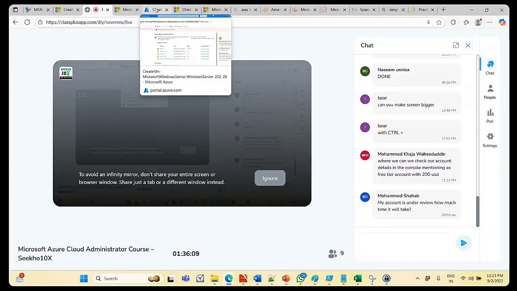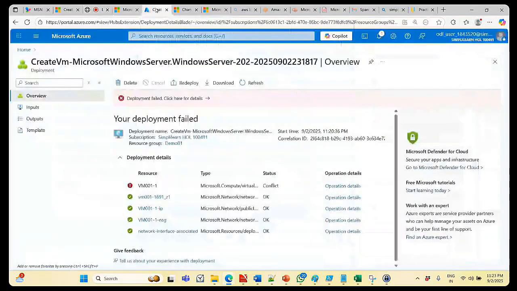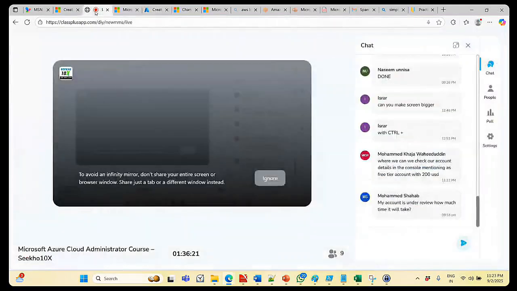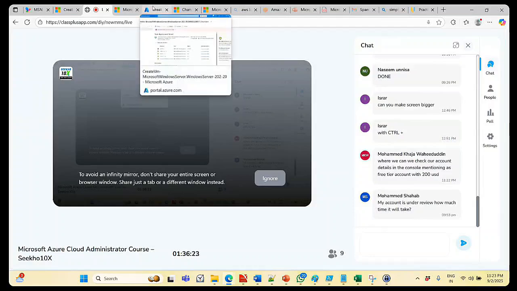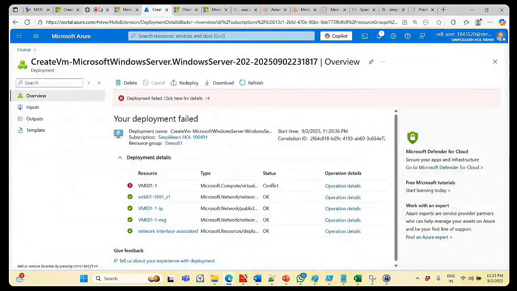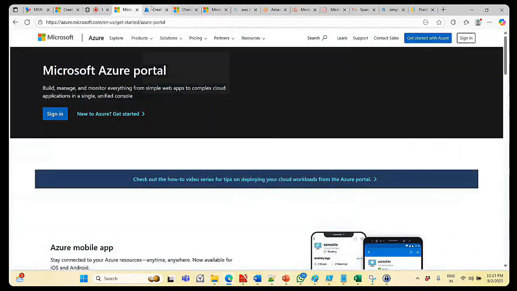It will take some time, most probably a couple of hours, and it will get resolved. It will be under review. It means I think your card details are getting reviewed, so your bank details are being authenticated. That's the reason it is in a review stage. So we need to wait for some time. Why?